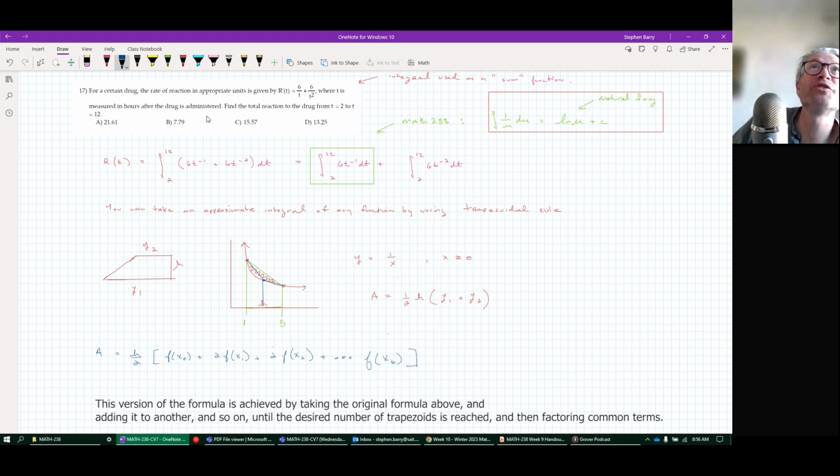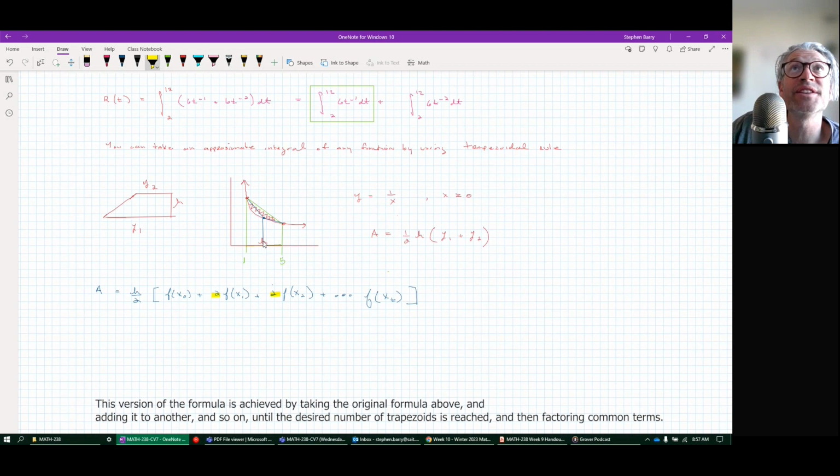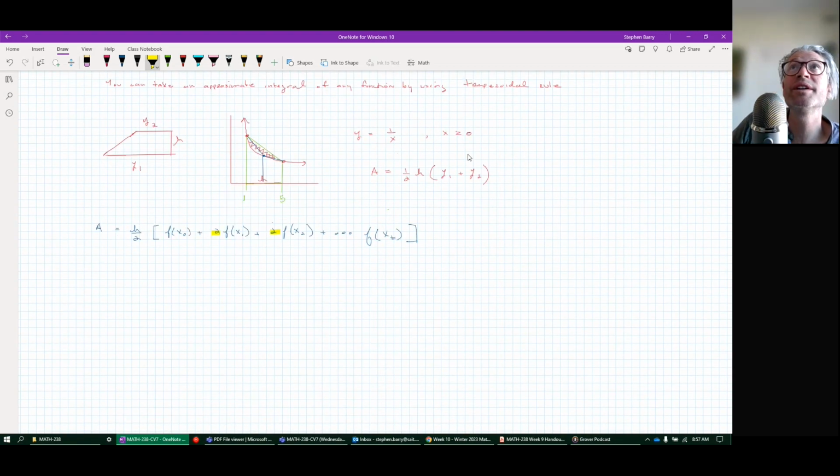So the confusing part when you first do this is you have to remember to times intermediate values by 2. You can see that this intermediate value is part of two trapezoids. It's part of the first trapezoid, and it's also part of the second trapezoid. The only ones that aren't multiplied by 2 are the terminal values because they're only part of one trapezoid each. That's the rationale there. What is the area under this curve with one trapezoid? n is the number of trapezoids.